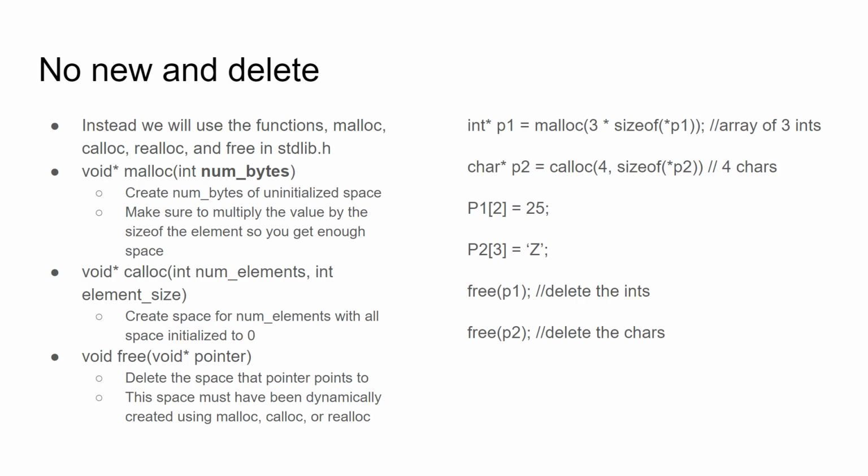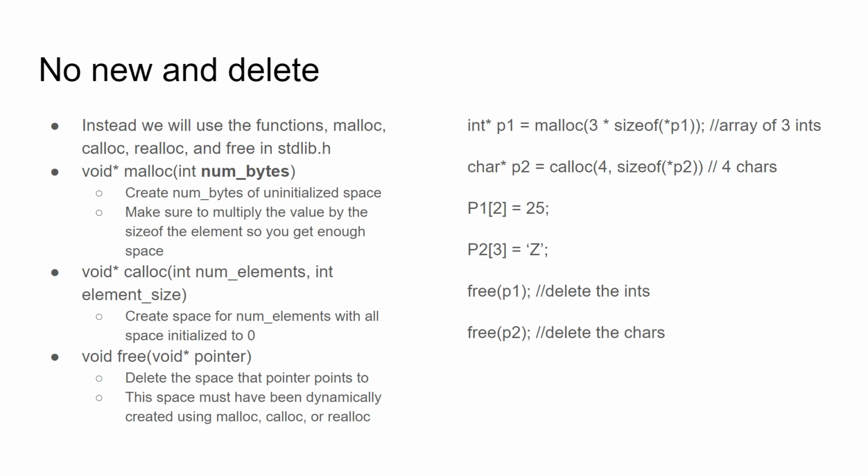And again, free, since it deletes just stuff, it gets a void pointer as well. Yeah. You would generally prefer to use calloc over malloc. I think you said it the other way around. It exists. You'll see it. I mean, it's just there. The main reason that calloc is preferred is because people forget to multiply by the size of.